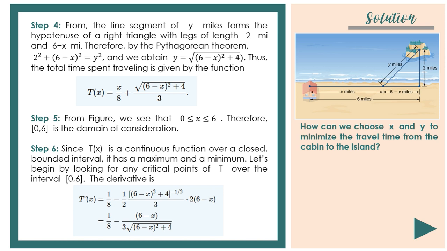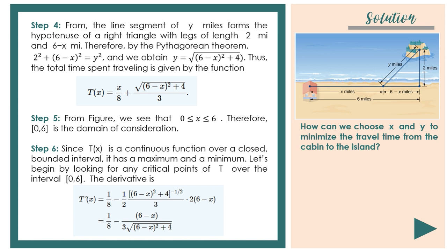Okay, from the figure, we see that aton nga value, dapat sa aton nga x should be between lang sang 0 pakato sa 6. Therefore, ang aton nga domain is 0 to 6. So, amo na ang aton nga, lang dapat ma-run ang imong answer sang values ng x. Since ang aton nga i-minimize is ang equation natin nga t of x, which is continuous function over a closed bounded interval, so mayara siya maximum kag mayara siya minimum.